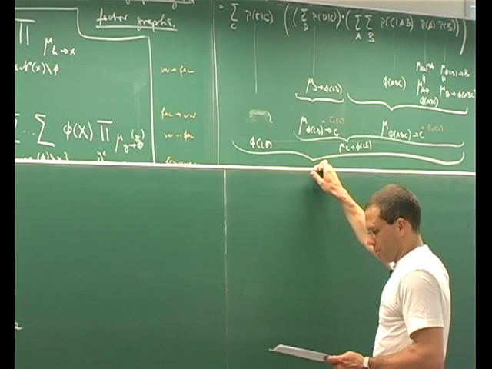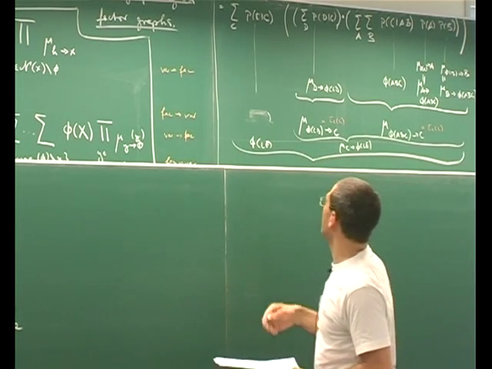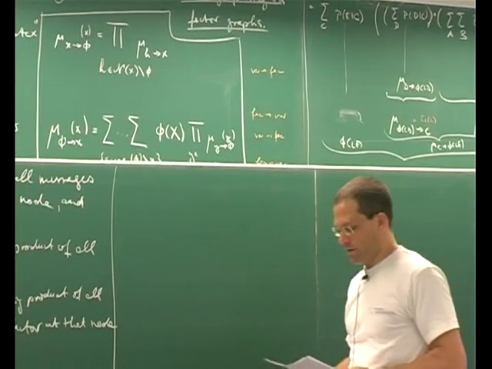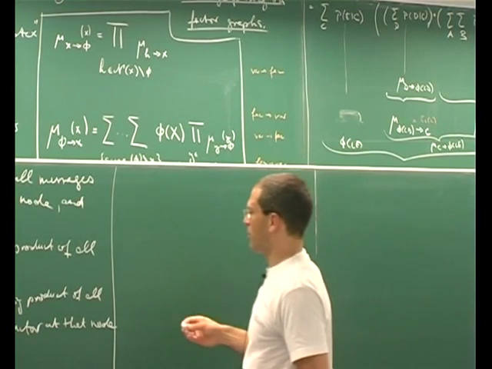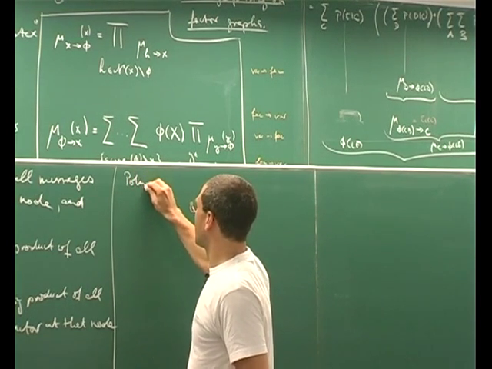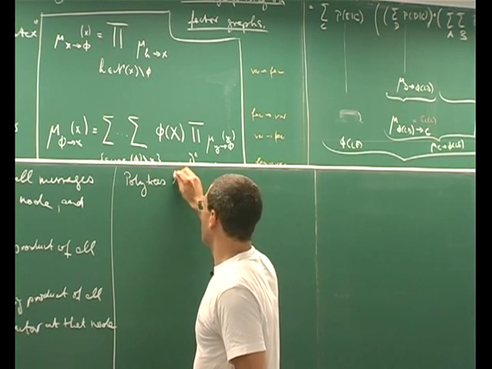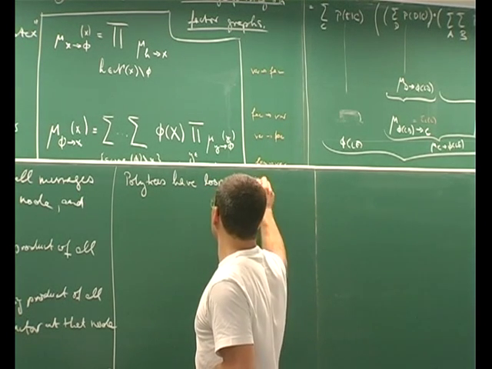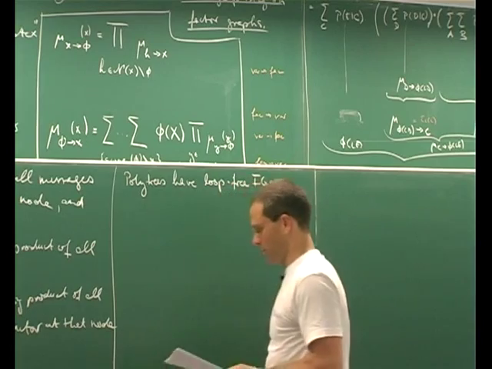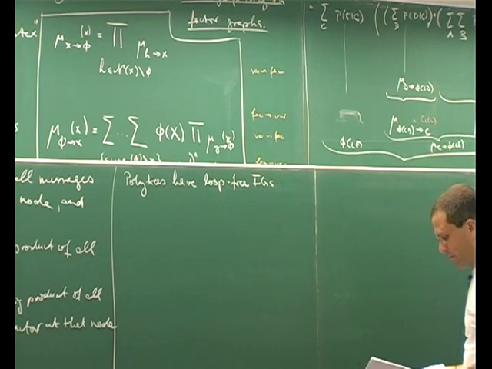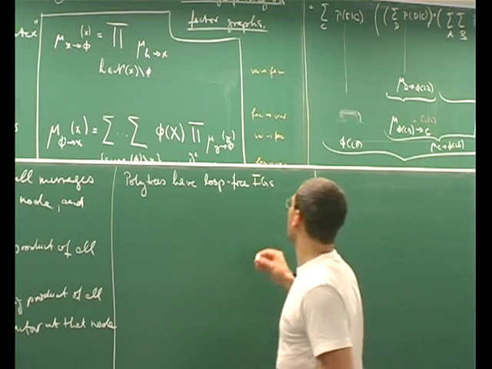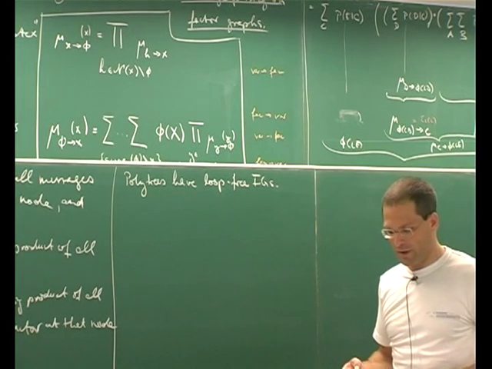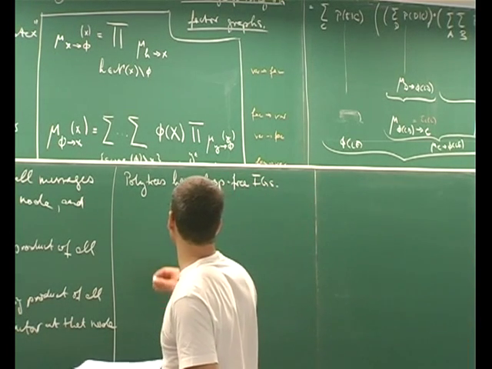So why did I insist on working on polytrees? The reason is that polytrees have loop-free factor graphs. So the factor graphs are trees. But as soon as we introduce loops, there will be some nodes that will never have all required input to send their message.